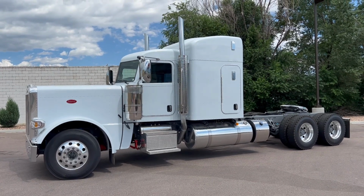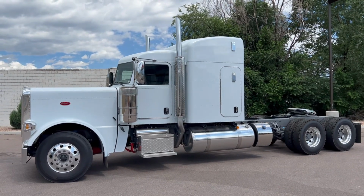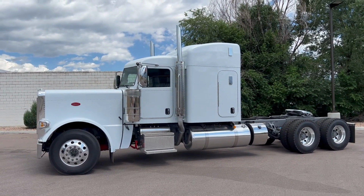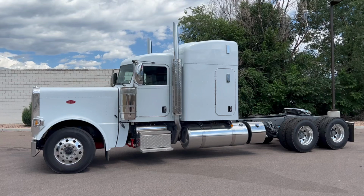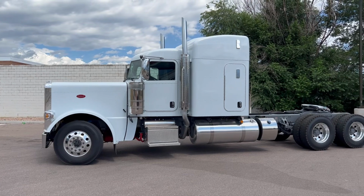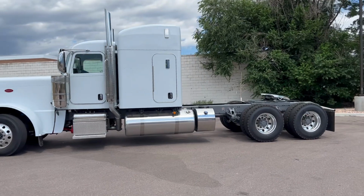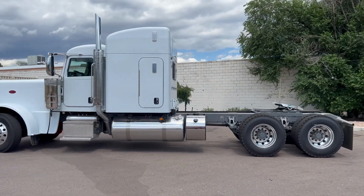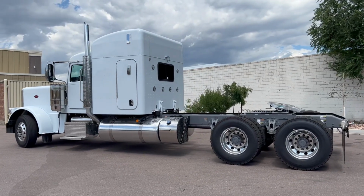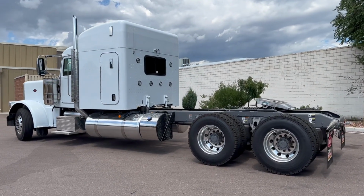So with that said, as you all know, the 389's time is very limited. I'm not allowed to say anything official about it until Peterbilt does a release on there, so I'm just going to leave it at that. But I think the one thing that we need to understand is the time is very limited on the 389. I have already had most of my 389s locked up for next year, but if you want a 389, we need to talk about getting your deposit and everything in as soon as possible and getting you on the list.